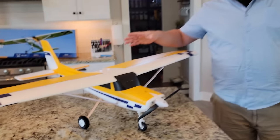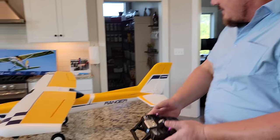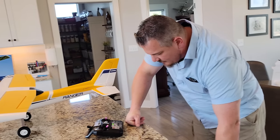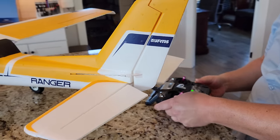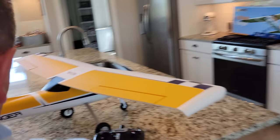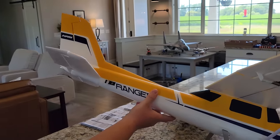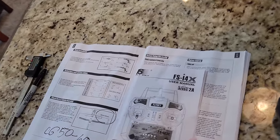We don't actually have the elevator attached yet. The elevator is not doing anything yet, but the rudder and ailerons are, so we're good on all three of those fronts. We need to go ahead and get the linkage installed for the elevator. First things first — we have to have it energized. Now that we have it energized, you can see the servo is pointed down. When I move the stick, you can see it moves the corresponding servo.